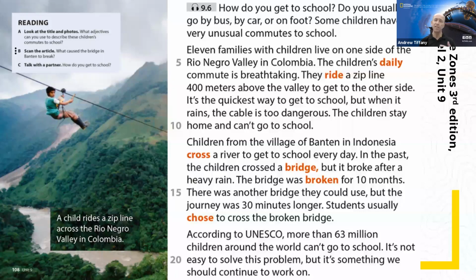Okay, so it's on the same idea. It's not really about their commute, but about their ability to go to school, their accessibility of school. Okay, it kind of relates in one way, right? Yeah. So there are some interesting points in here to think about. Remember that this book is for teenagers, so maybe that point at the bottom is more relevant to a teenage audience. Okay, great.